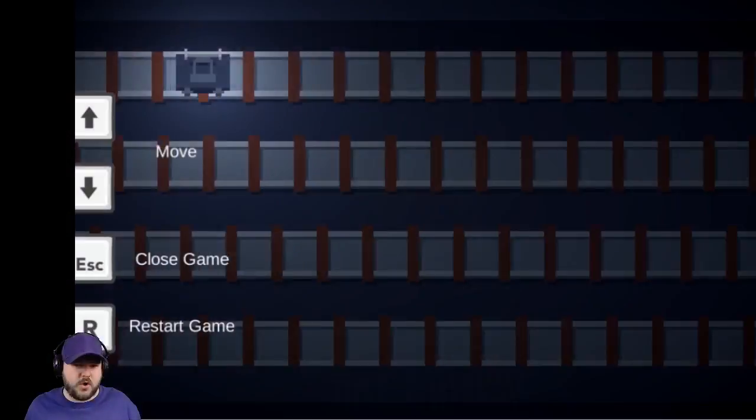Okay. Alright, so let's jump into the next game, which is Tube Traffic by Stealthix. This is what we are greeted with. We have a cart going on a track, a railroad track. We're given some directions there. Up is move, down is move, exit is close game, and R is restart.